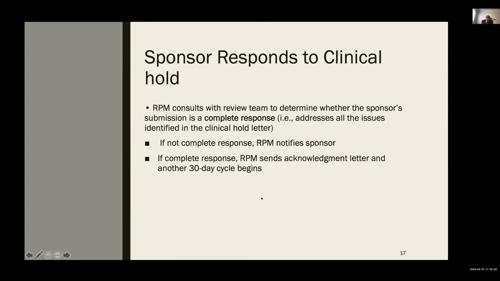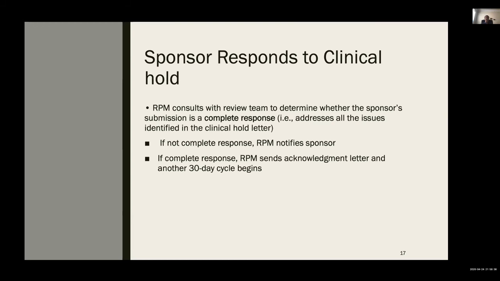So now we're going to look at the options. Of course, the first thing that any sponsor would do, having spent a lot of time and money into the clinical program, is try to get the program back up and running. We'll try to respond to the clinical hold. Of course, the response can be immediate because there's something that got missed out in the initial IND submission, or something whose data is awaited that was not included in the initial IND submission. Or it could be altogether something new that the sponsor has to generate the data for.